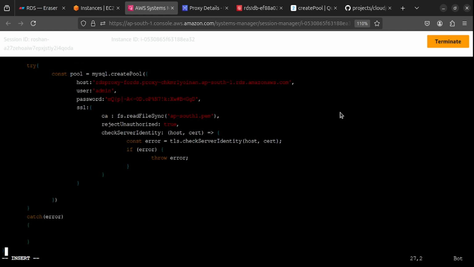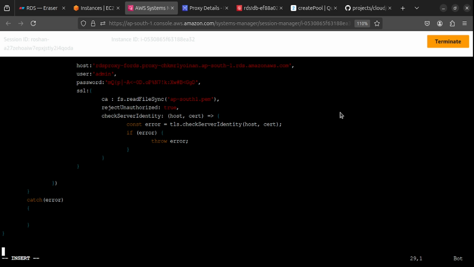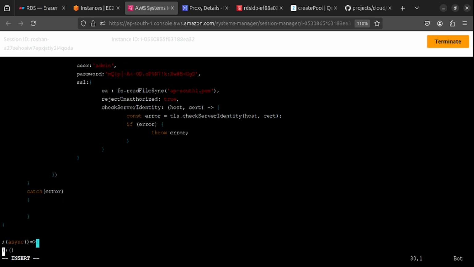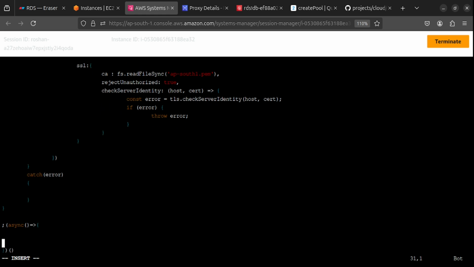So how are we going to call this asynchronous function? For calling that asynchronous function, I will use an IIFE, immediately invoked function expression. So this is the basic syntax. We need to create an arrow function here. There is no compulsion for creating the arrow function. Okay.